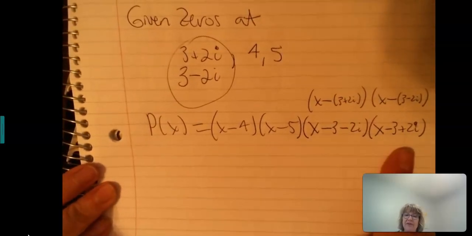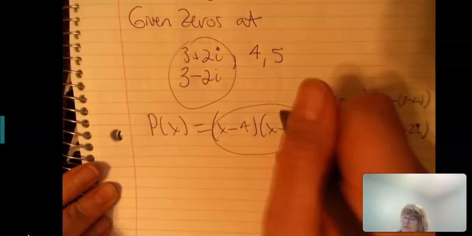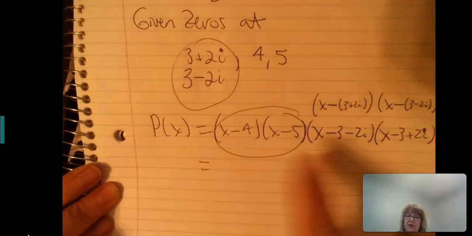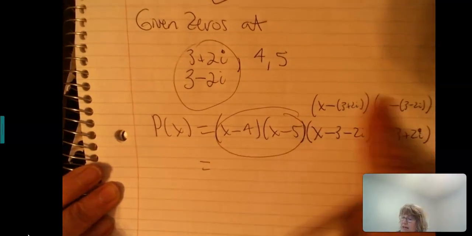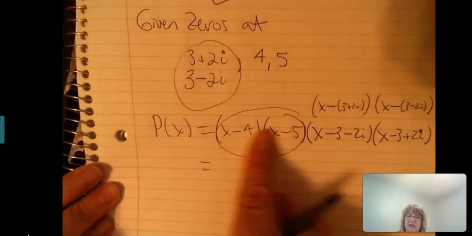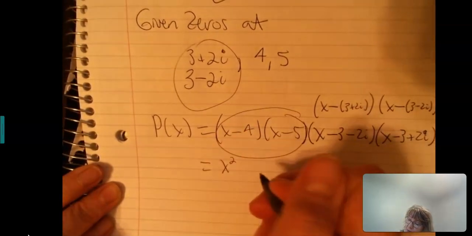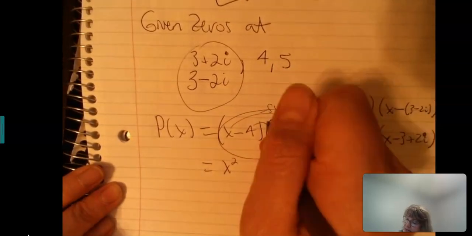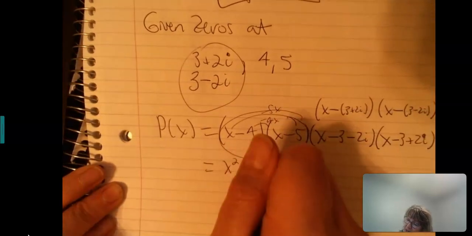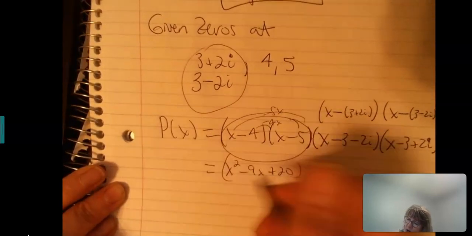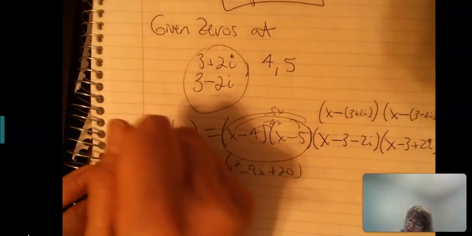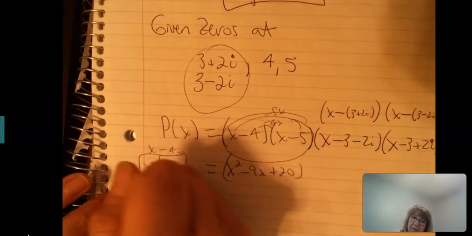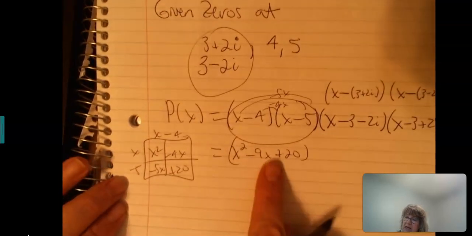Okay, now we have the fun of multiplying this out. Okay, let's do these first, then we're going to do those, and then we'll combine the whole thing. Because with order of operations and multiplication, you can multiply in any order you want. So getting these together is probably a good idea. So if you want to do FOIL, you could do first. Outside is negative 4x, and you get negative 9x, positive 20. Again, I kind of like the box for that. So x minus 4, x minus 5, you get what? x squared minus 4x minus 5x and what? Plus 20, and you get that.